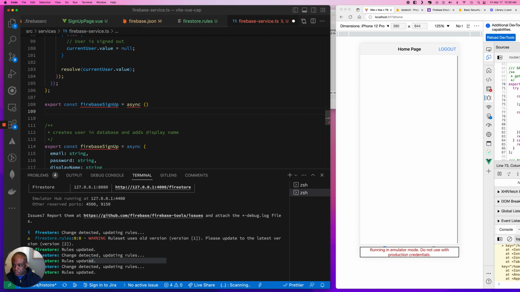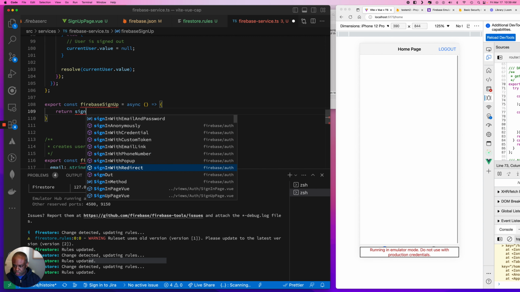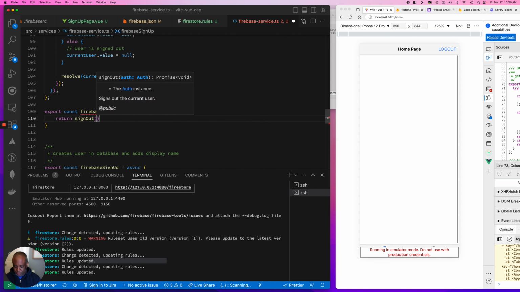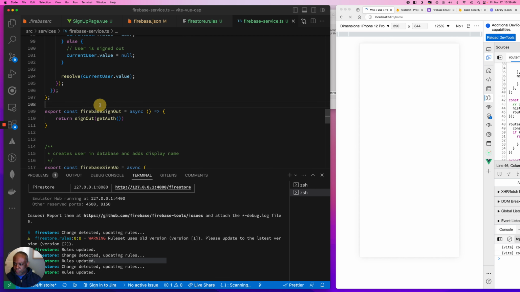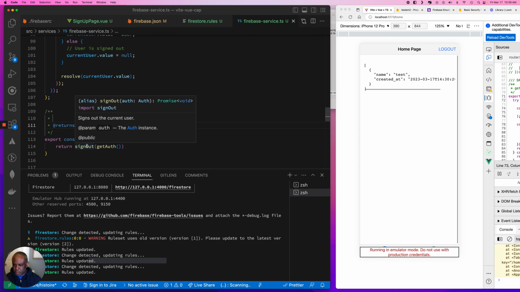This should be pretty straightforward. We're just going to return sign out. And that needs our auth, so we'll do our get auth. And that's our sign out function. This is a promise, so let's do our await here.